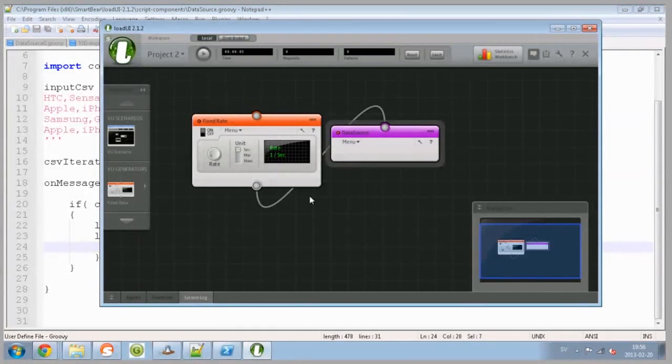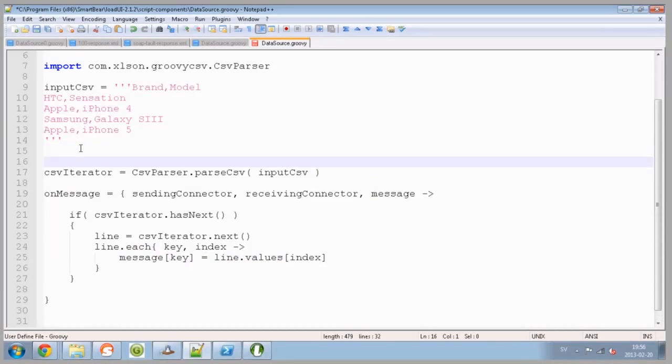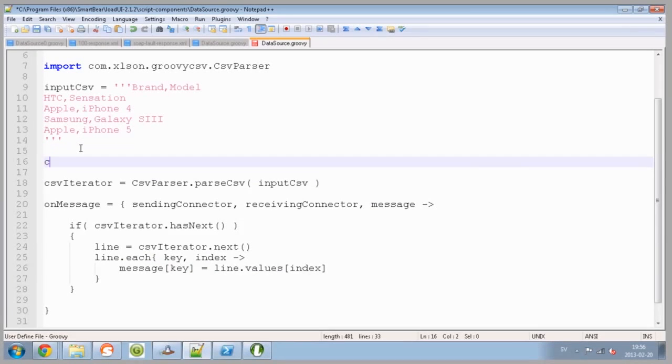And to do that, I need to have an output. I don't have an output connector. I can do that by doing this.